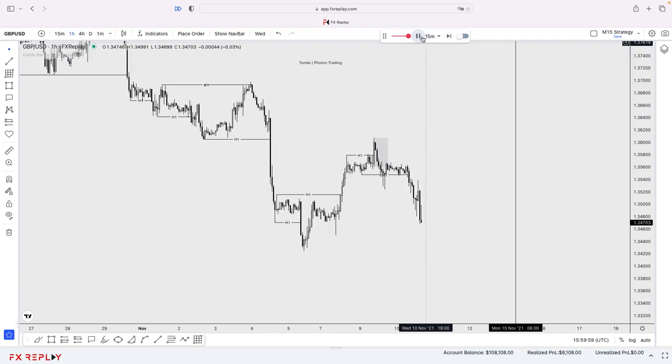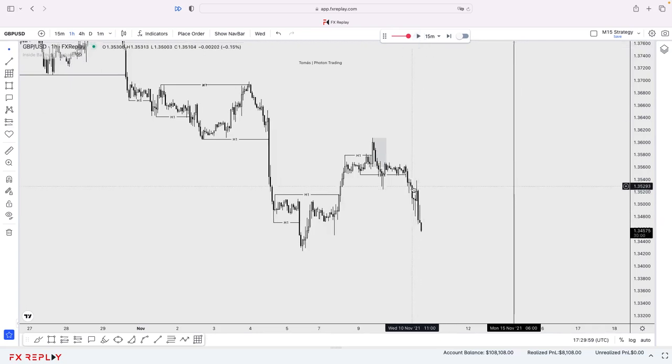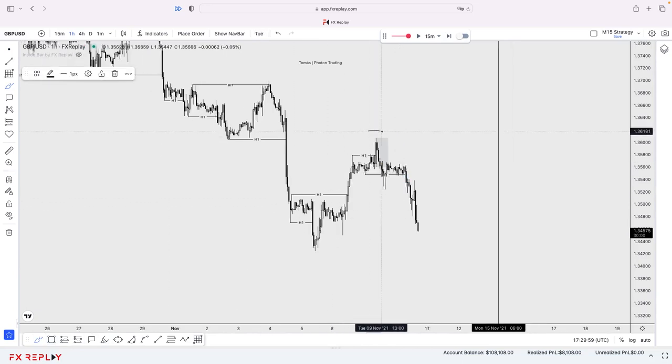Okay, price went down. Not a POI I would be looking at, to be honest, even though it makes sense because it's within this H1 leg, but it's the first one, no inducement, not a clean flip. If I look left, there's no clean interaction to any kind of demand. Could easily be used as inducement for the POI above. Okay, not a POI I want to trade from. It is what it is. Price went from there.